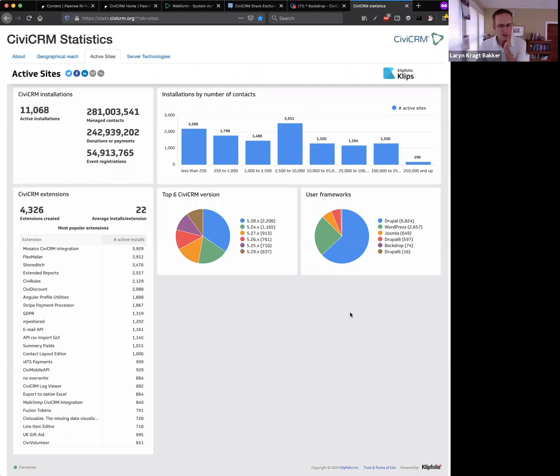I'm not saying Drupal 7 to Drupal 8, which I suspect will be a lot more of an effort. But would the upgrade in Drupal affect the installation of CiviCRM in any way?